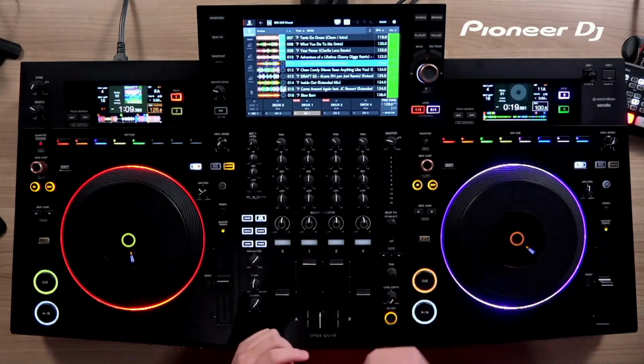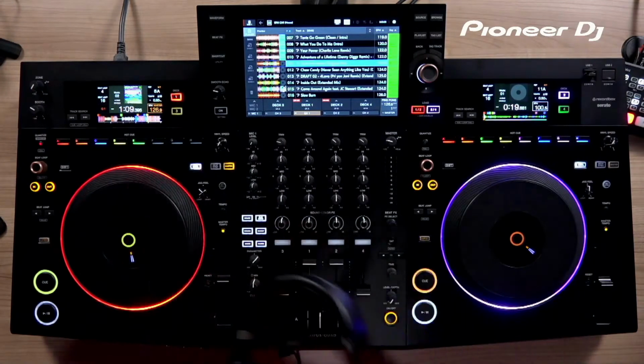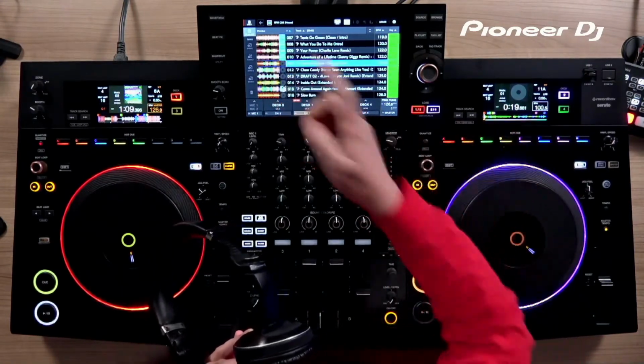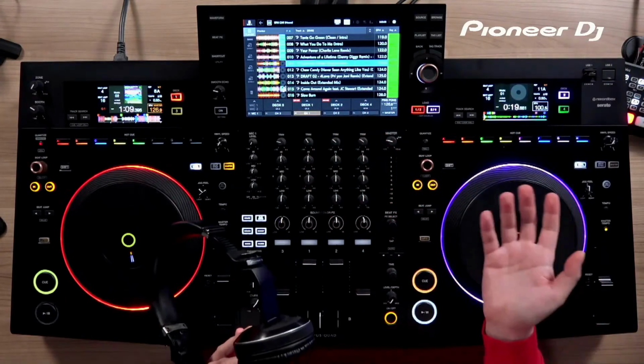And there's this thing called touch preview, and I'm going to pull out my headphones right now so you can hear what goes on with touch preview. What touch preview is, you don't have to load a song to hear it in your headphones, if you just want to hear what the song sounds like. If you have a big library, sometimes you forget what a song sounds like.